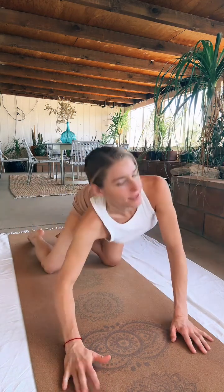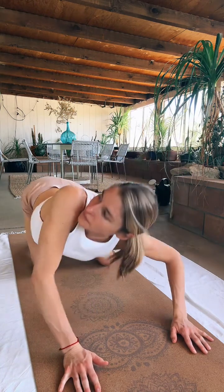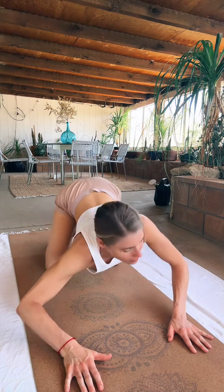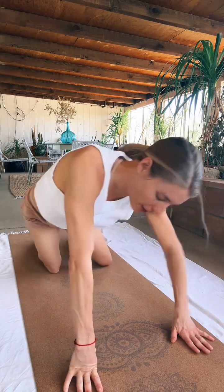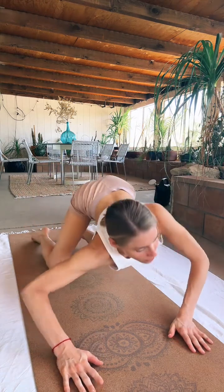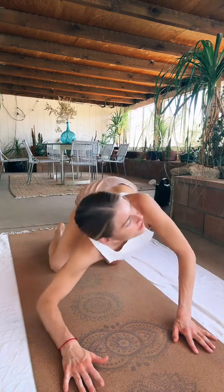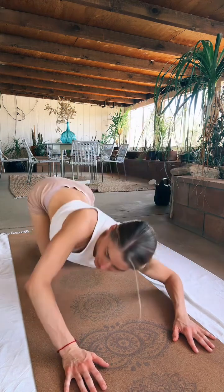And coming back to tabletop now, we're gonna do big circles to the right. This is going to continue with waking up our back, getting our fascia moving, blood flowing, reducing inflammation through movement.